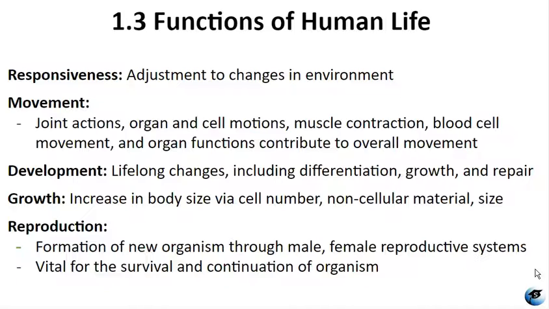Development refers to the changes that occur throughout one's life, including different cell differentiation, growth, and repair. Growth is just the increase in body size that occurs due to increases in cell numbers, non-cellular materials, and of course just cell size. Reproduction is the term given for the formation of a new organism by the original organism or organisms. In the case of humans, reproduction is accomplished through the male and female reproductive systems.